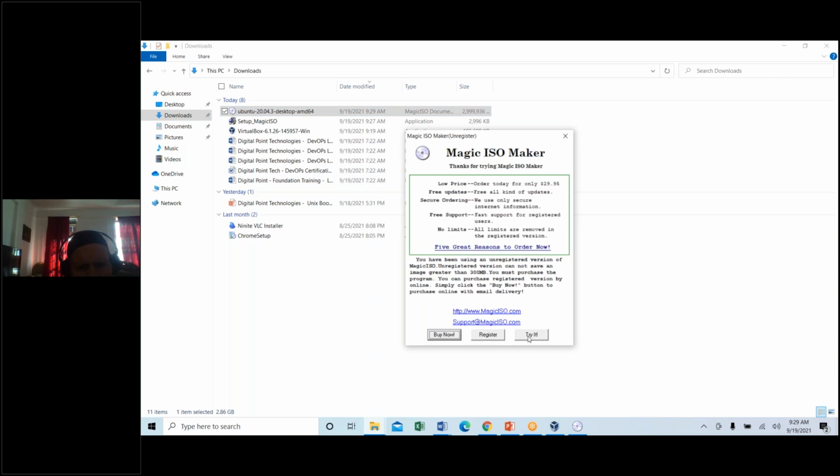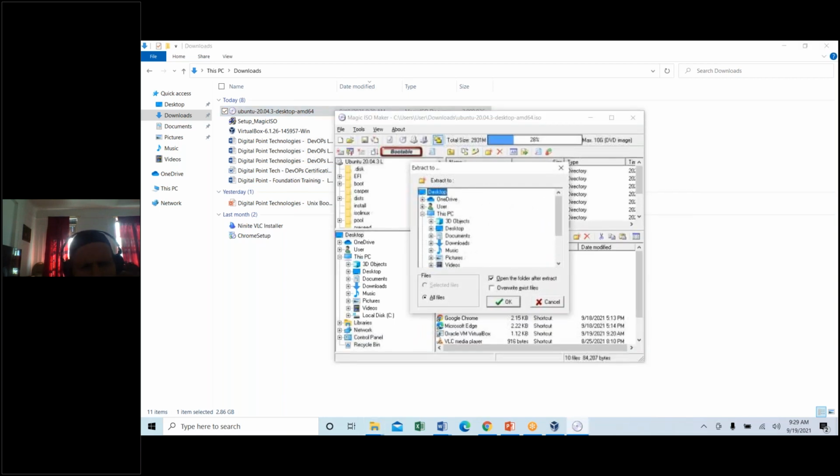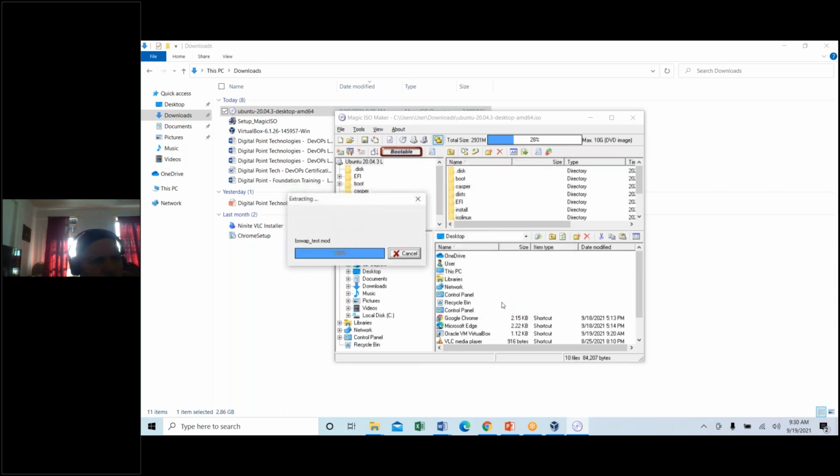Extract to your C drive and then the Ubuntu folder. Okay. I see that it is now extracting to that Ubuntu folder. So this is just like WinZip or 7-zip type of software, right? That extracts the ISO image. As it is a big file, it will probably take 2-3 minutes.